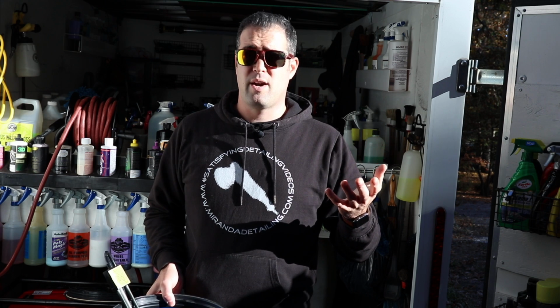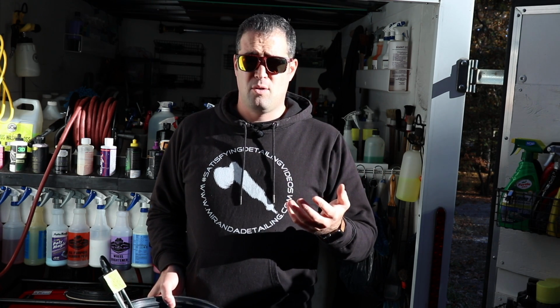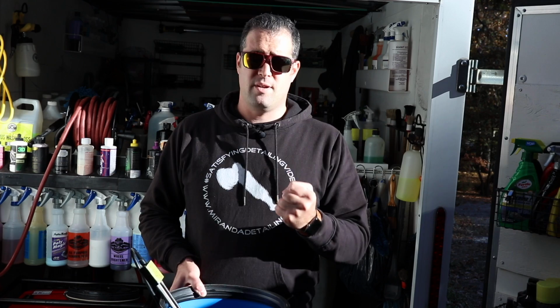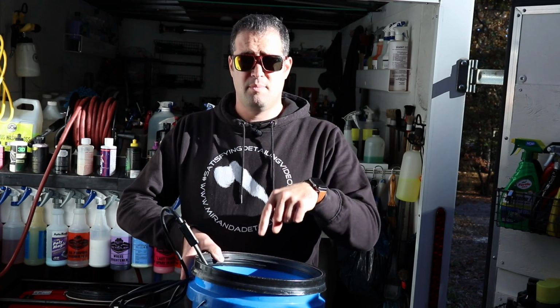Wearing gloves kind of wrecks my hands anyway, especially if my hands are sweating in them. But in cold weather, I wear my gloves pretty much all day for the jobs. And when you're putting them in and out of the water, it warms them up and it feels so, so good. That's an awesome tip to keep your buckets hot, keep that water nice and hot.